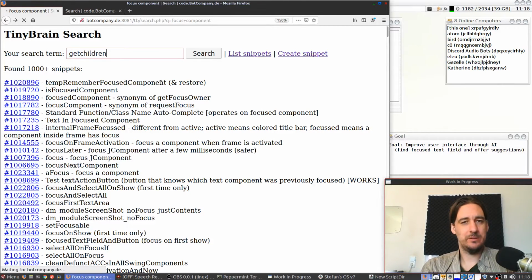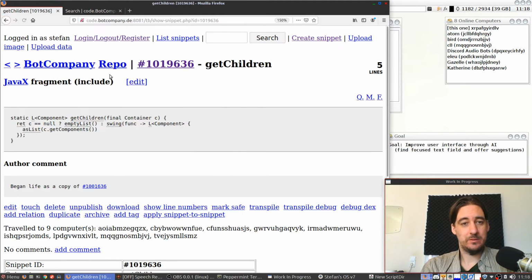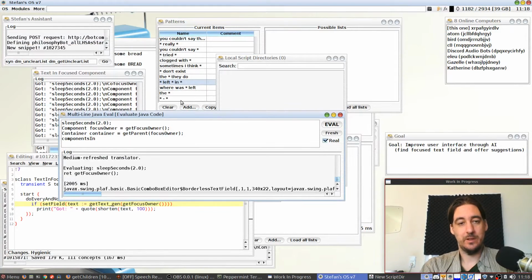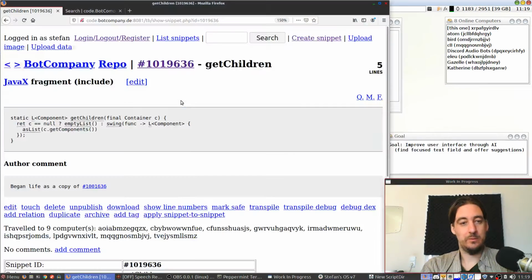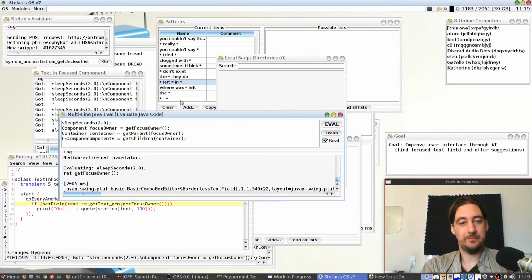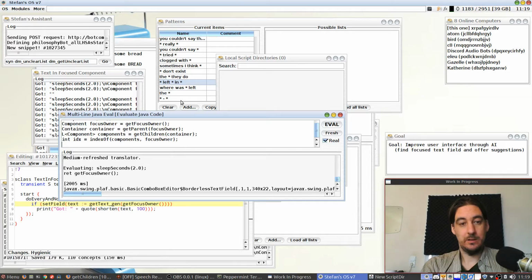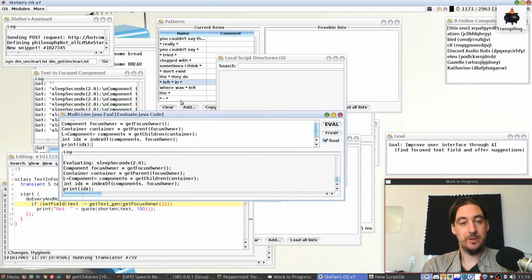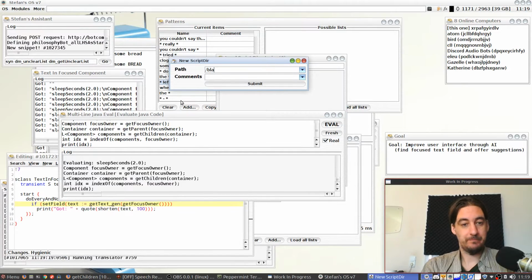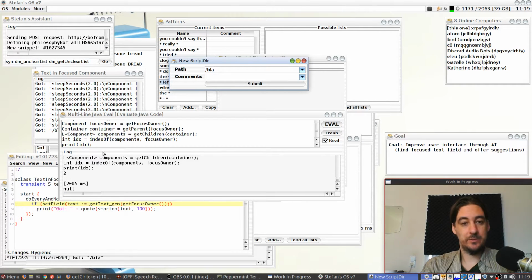Okay, or is it just get children? Actually it is, yes. Children. What do we get? We get a list of components. And we get the index of the component we're looking for. Yeah, let's just print the index. And the index is 2. Sounds reasonable.